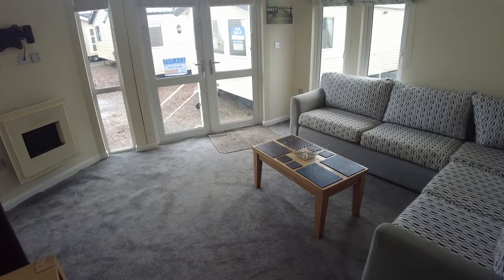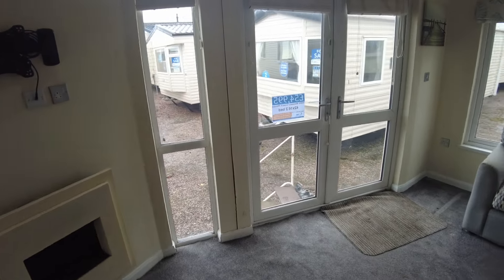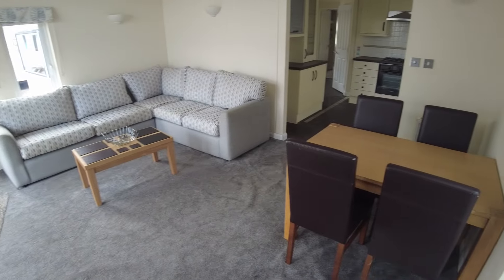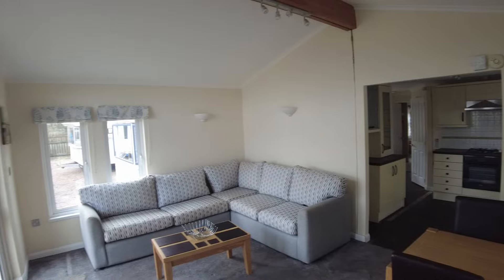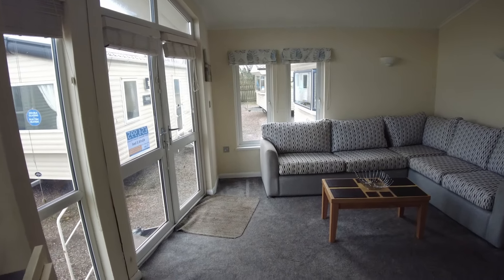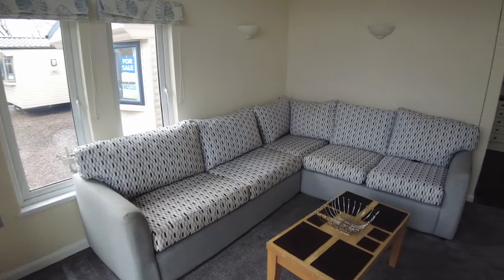We're going to be doing some work in here. We're going to have new carpet throughout the lodge, so we'll be doing that in due course. Once we've had a bit of a tidy up and a few bits done, I will update the video. We've just had it put together and there's no internal trims along the walls because where it was before, it was all wallpapered over. So we need to make some trims — we did that for a lodge we had before in this similar style, so that's not a problem and we'll do that in due course.